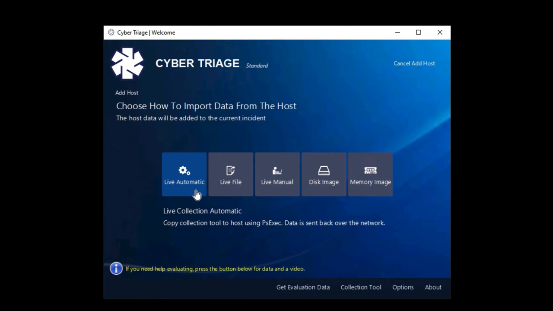We'll dive into a couple of these in a second, but while we're here, we can also bring in a disk image. Our collection tool is based off of the SleuthKit, which is an open source software that I've been involved with for over 20 years. And we use that on a live system to access locked files and bypass rootkits. And therefore, to us, a disk image is very similar to a live system. So we can analyze an E01 or a raw image. The big difference is you're not going to get volatile data from that disk image, like processes, open network ports, etc.